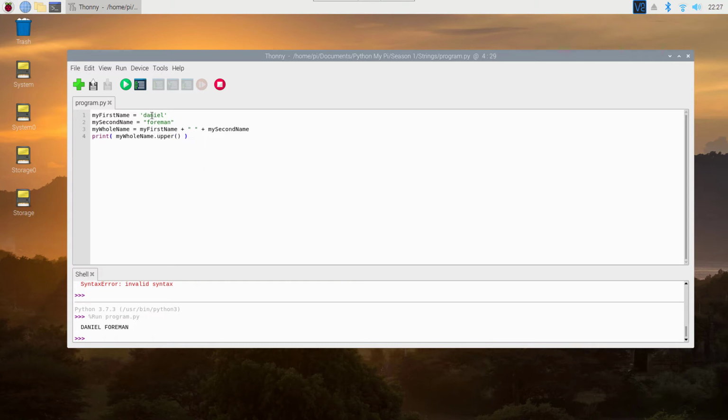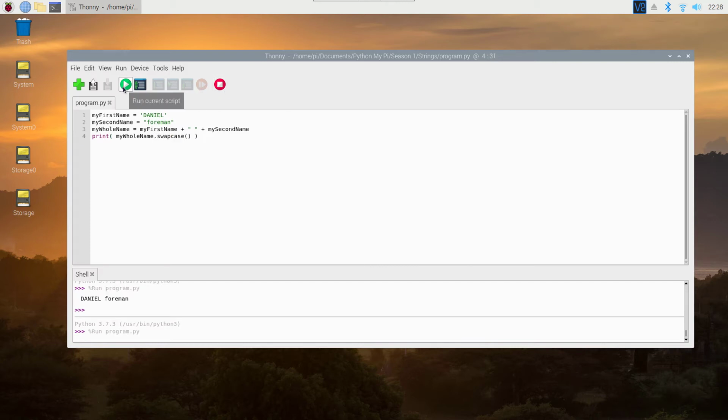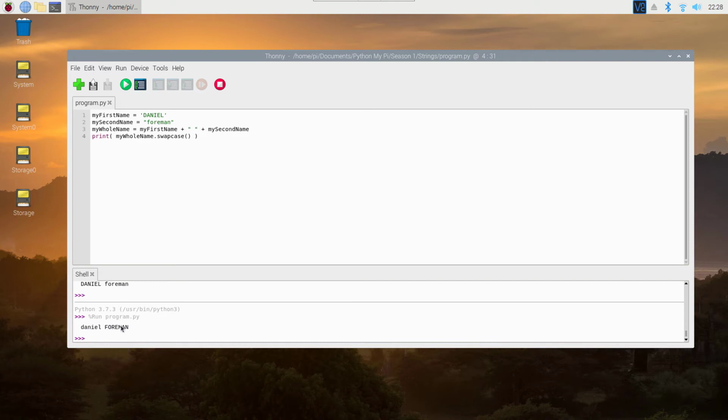And the opposite of upper, of course, will be lower. So if I was to change this to Daniel and we ended up having a mixed situation where one was uppercase and one was lowercase, then we can make them all lowercase simply by typing in lower, as you can see, or we can type in upper, and this is a way of making it consistent, whereas if we remove this feature altogether, we would end up with a mixed case situation. We have another situation where we can actually swap the case around. So if we go swap case, it should reverse the two cases. So now we've got lower here and upper here. So as you can see, functions, also known as methods, apply an action to the string.